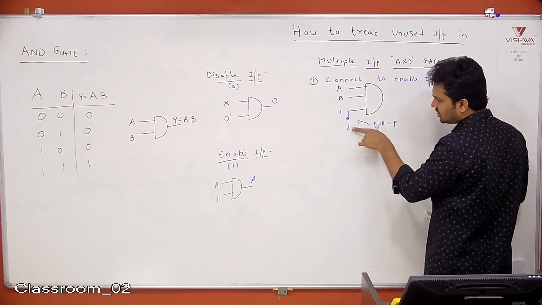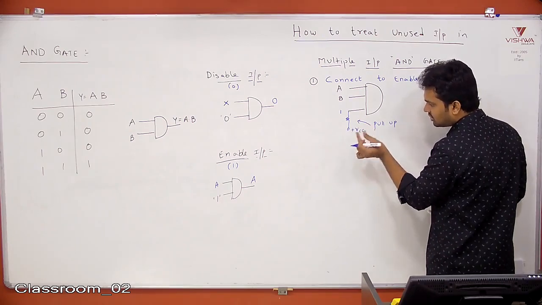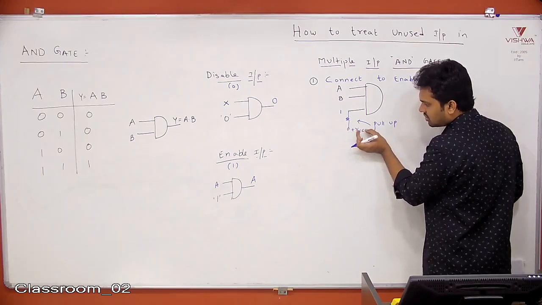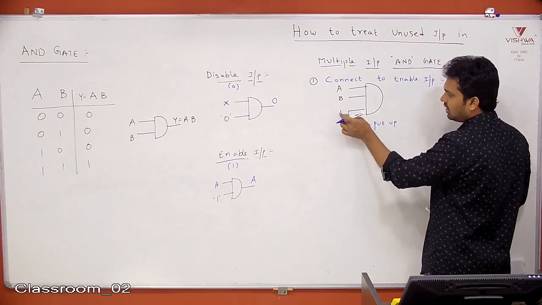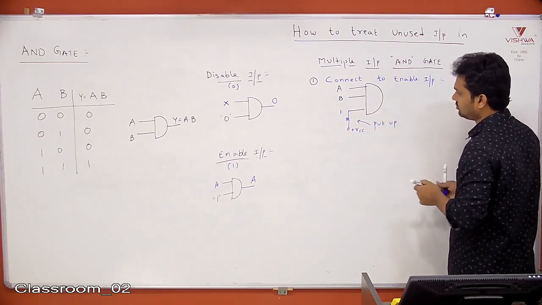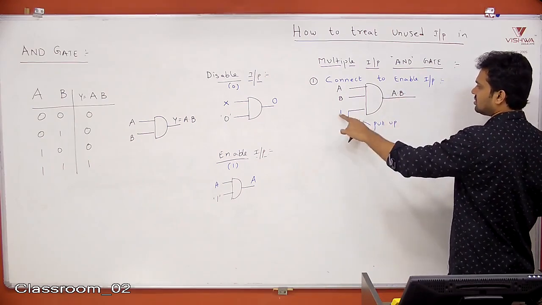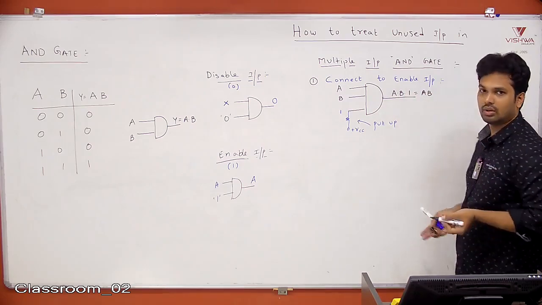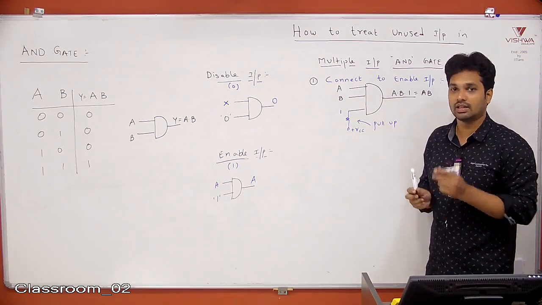So if you connect to VCC, okay, VCC is the power supply, which represents logic 1. Ground is representing logic 0 for us. VCC means we are connecting to some 5 volts or something according to the logic family. So if you connect to some particular logic voltage VCC, it is equal to 1. Now what is the output you will get? A into B into 1. What is the answer? AB. So now it is working like a 2 input gate. Based on the other 2 inputs, we will get the output. That is the concept of enable input.